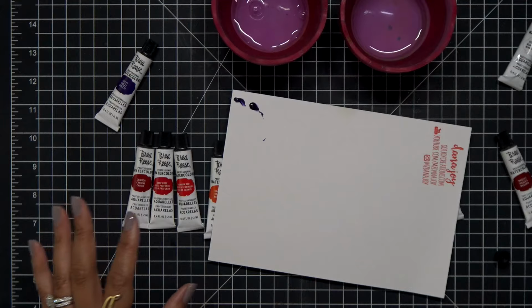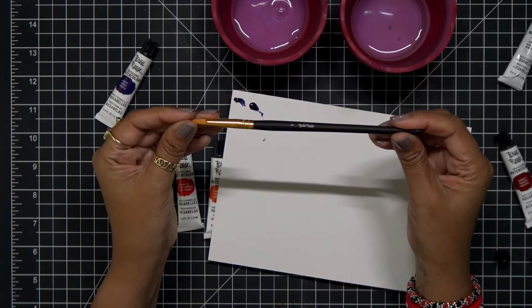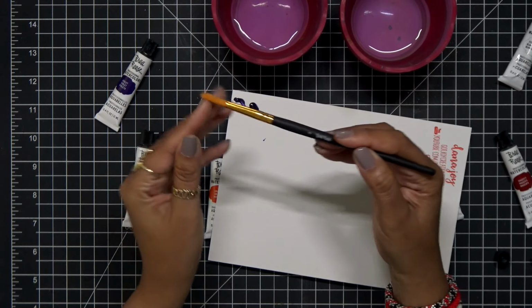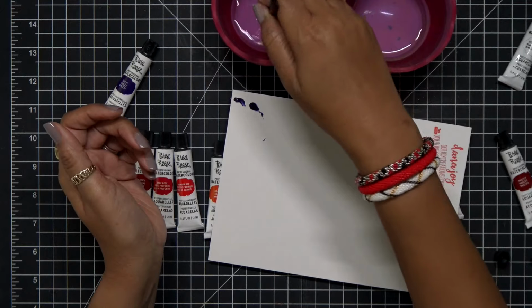Now for my brush today, I am going to use one of the brushes from the Brea Reese pack. I love these brushes. I actually have two sets of them now, and I love them.